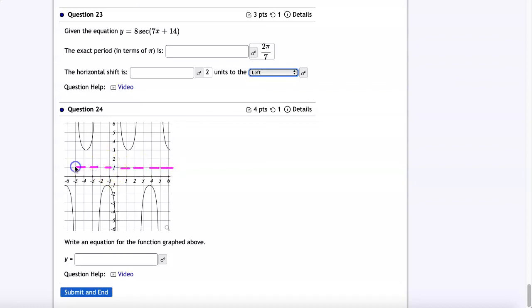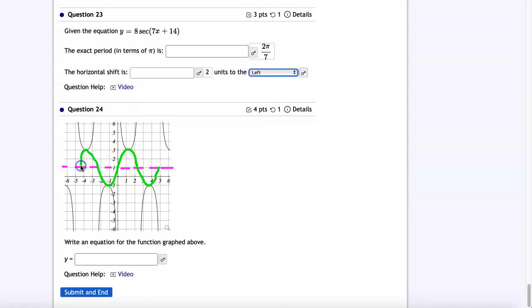And now what I'm going to try to do is fill in the blanks of trying to figure out where is the base graph, the graph that connects to this, okay? So there would have to be an asymptote in here somewhere, halfway in between. My graph is going to come up from this point right here, and then it's going to come down partway in between and come down like that. So I can see a bit of where it's at. That's going to give me some clues.